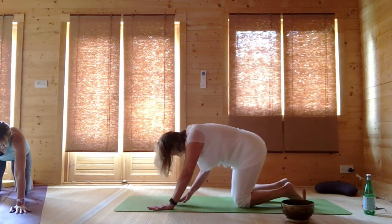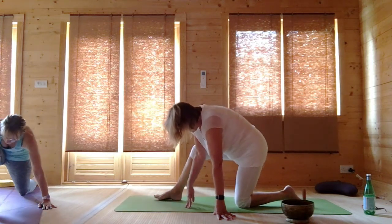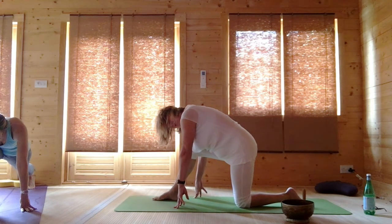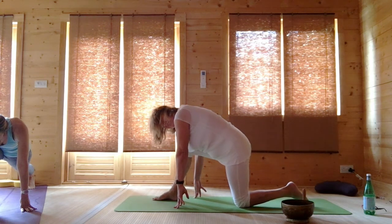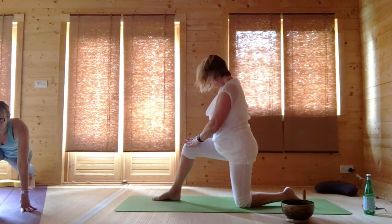And move your hands to the left, giving space for your right foot to step up, and then move your hands either side of your right foot. Your left toes can remain flat or tucked. Tucked gives you potentially a greater balance for the spine, but it's up to you. And then lift your body up to hold your right knee.